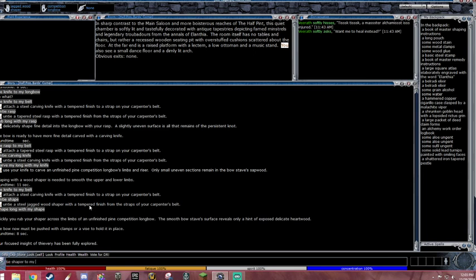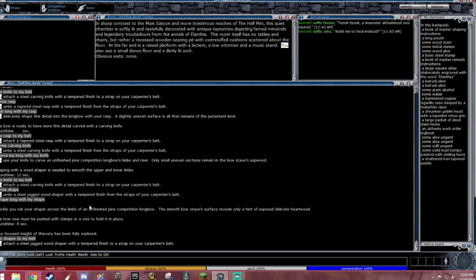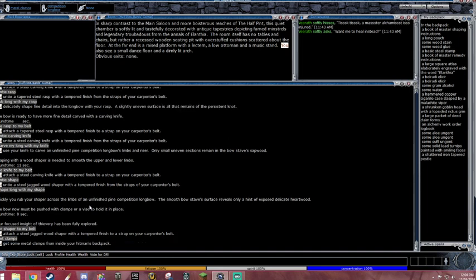Tie shaper to my belt. And then we're going to want to get clamps, which is not on my belt. It's actually in my bags. So get clamps. And then you're going to want to push your item with your clamps.